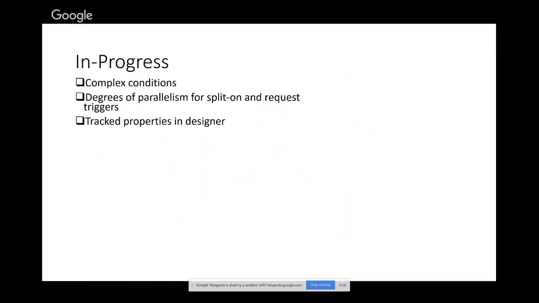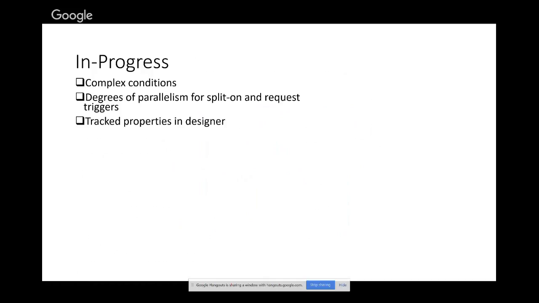Track properties in Designer. Ooh, yes. Yes, I'll talk about this. So we've had track properties for a while. Track properties gives you the ability to define in your Logic App definition, but only in code view, what business data items, what data is flowing through your Logic App that you care about, and pushing that out through our pipeline. So you can push it to storage, you can push it to OMS, and in OMS, you can then kind of search on that data.